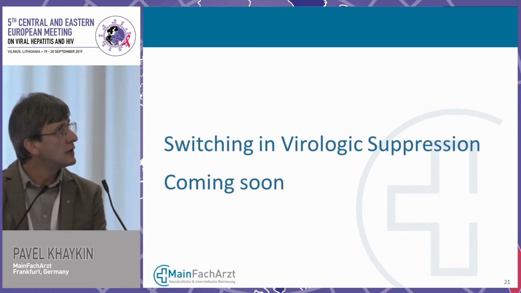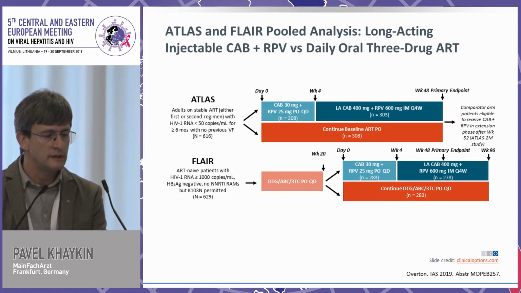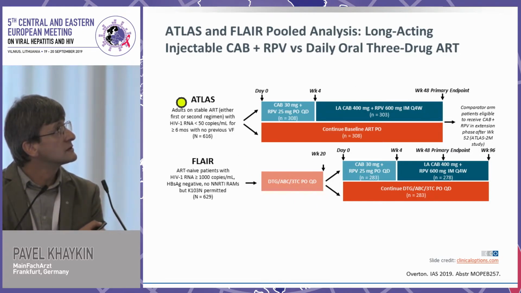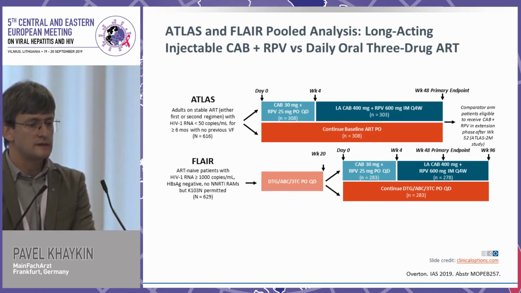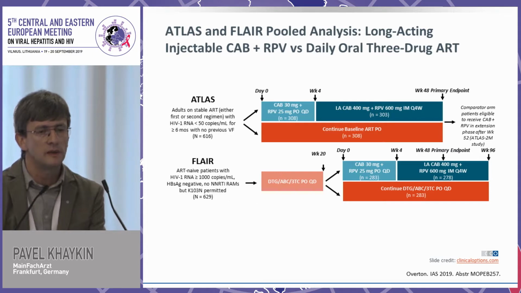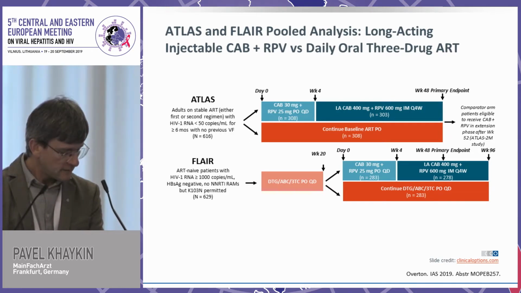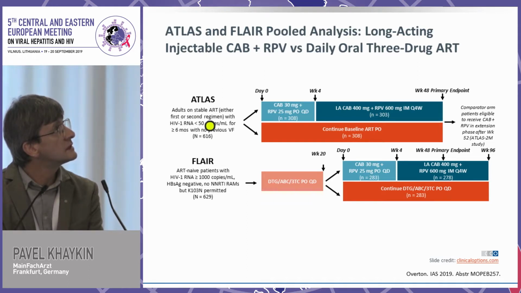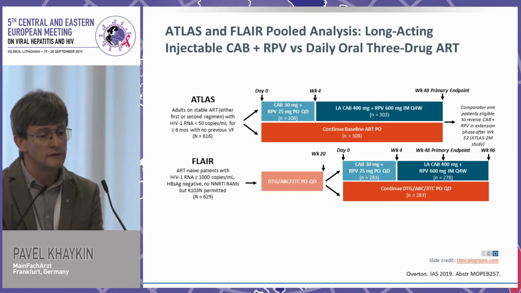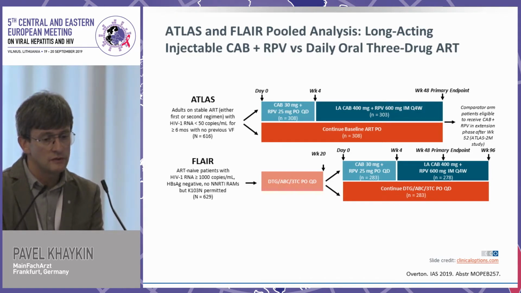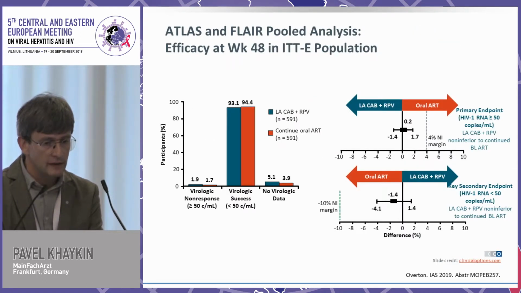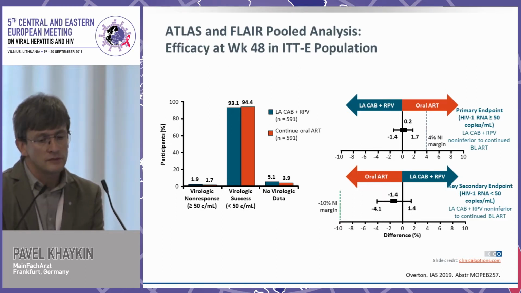What about new drugs in switching with virologic suppression? This is data from two clinical trials, the ATLAS and FLAIR trials, and it's more interesting for us in this case because of the stable switch. In the ATLAS trial, the new drugs are the injectable integrase inhibitor cabotegravir plus rilpivirine versus a daily oral 3-drug regimen continuation, and you see that this trial was also a stable switch from patients with undetectable viral load. After a loading dose of cabotegravir, patients were switched to injections of cabotegravir plus rilpivirine. The other one was a naive trial, and both of them show non-inferiority, so this regimen works as well.